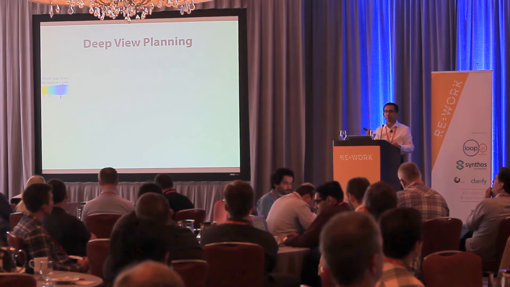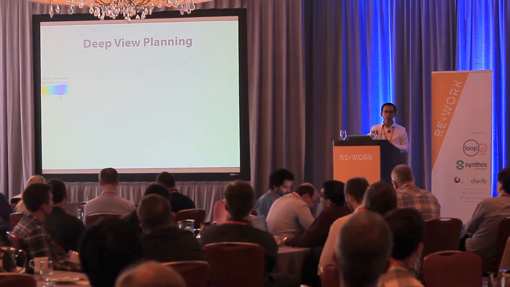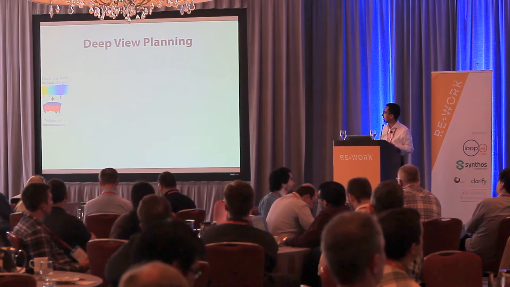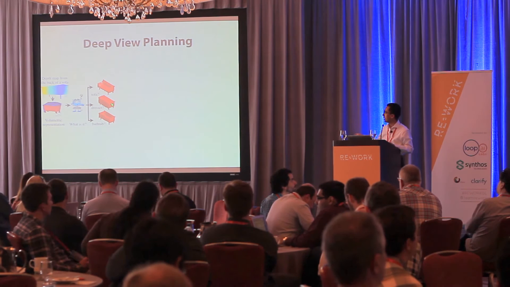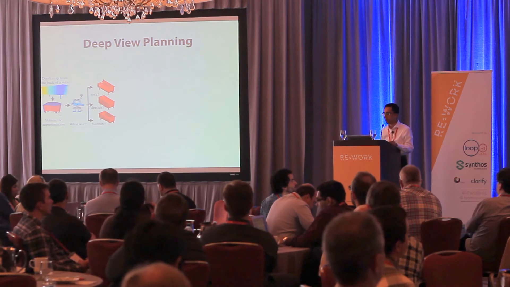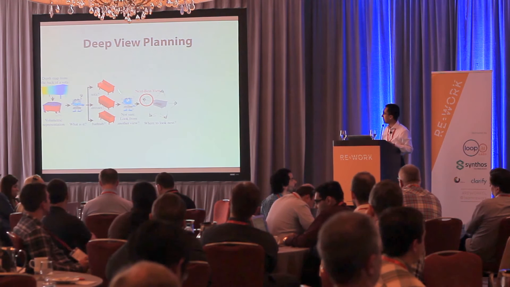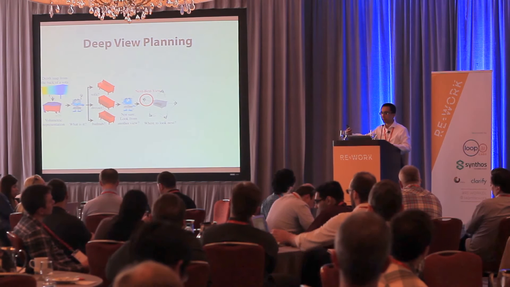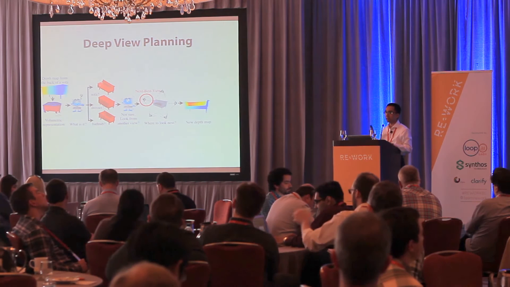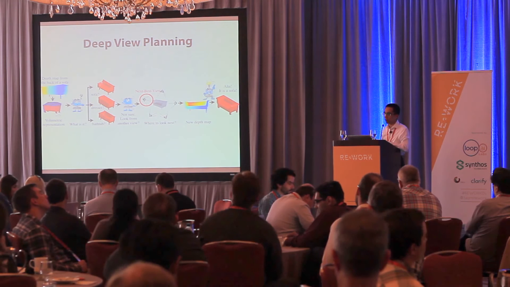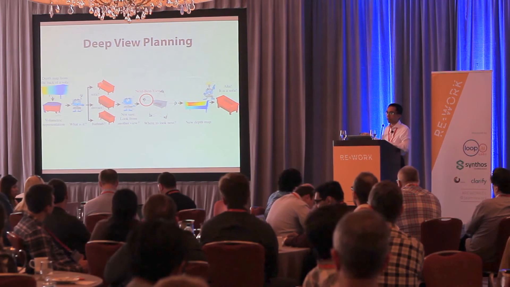We can push even further and apply this idea to other tasks — for example, active viewpoint planning. In a robotic scenario, you see an object from one picture and cannot recognize it. For example, here is a depth map from the back of a sofa. You use our model to predict whether it's a sofa, a dresser, or a bus truck — hallucinating the other part. But you're still not very sure because it's ambiguous. So you ask the robot to move a little and see from a different viewpoint. The question is: which viewpoint to choose? We choose the next best view to reduce uncertainty as much as possible, using the same 3D shape model to hallucinate a shape, do planning, and predict from many different views.